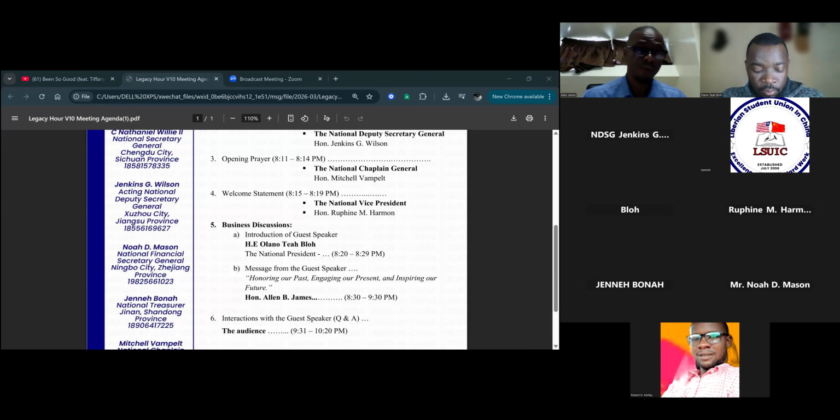Cultural intelligence is a power. Trust me, as LSUIC president, cultural intelligence is a power. Leading abroad means navigating both Liberian and Chinese norms; respecting local systems while preserving identity strengthens credibility. You have to respect the people's culture while ensuring that you achieve what you are there for. You have to respect the culture of China. So we have that as part of our lessons learned in our capacity as presidents.